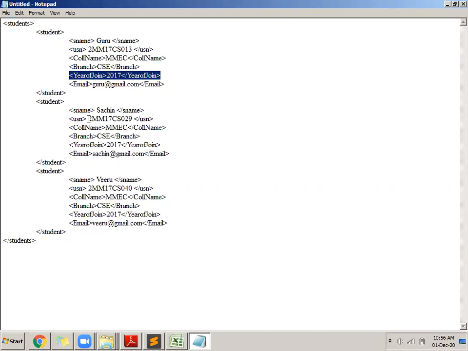Remember, XML is a technology which is actually used for formatting the data. Data which is there in the form of a table, now can be represented as an XML format. And if I want to format tabular data in the form of XML, I can define my own tags.